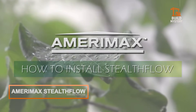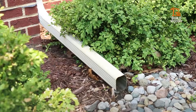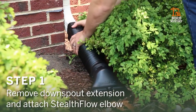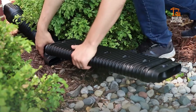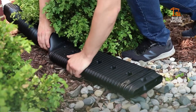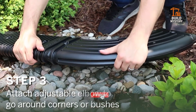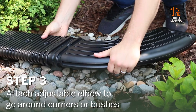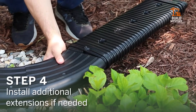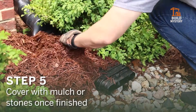This is the Amerimac Stealth Flow System, a low-profile drainage solution engineered to move rainwater away from your home with precision. It connects directly to your downspout, creating a guided path that shifts water safely away from your foundation. Each section snaps together, forming a hidden channel that disappears under mulch, gravel, or soil. No digging, no complicated tools — just a fast, secure installation built for real-world weather. Inside the system, angled flow channels keep water moving quickly, reducing pooling and erosion.